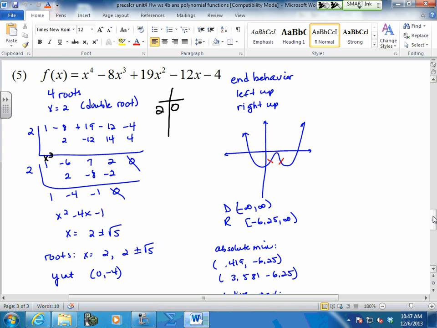You can't factor this. But if you notice, when you looked at your graph, it came and bounced off this positive 2. So what does that mean? What kind of root is that? A double. If it bounces off the x-axis, it's a double. So therefore, divide by 2 again. That means we had a multiplicity of 2. Two of those x equals 2. So divide by 2 again until we can get down to an x squared.